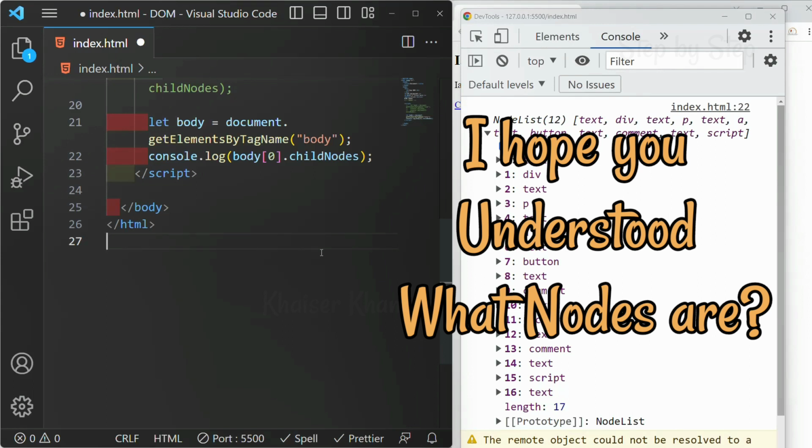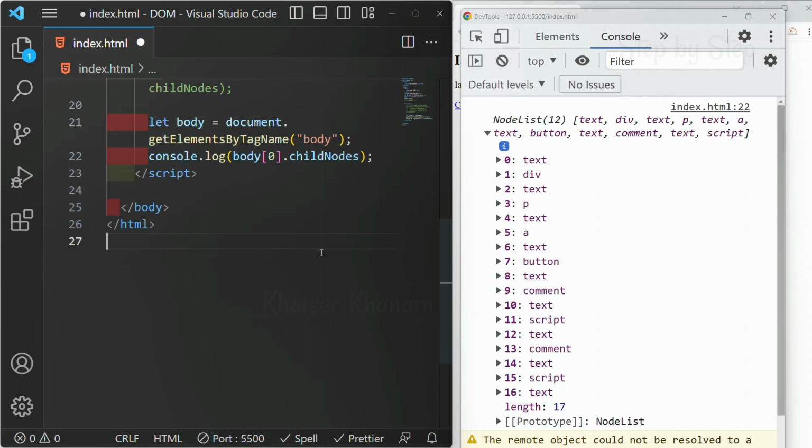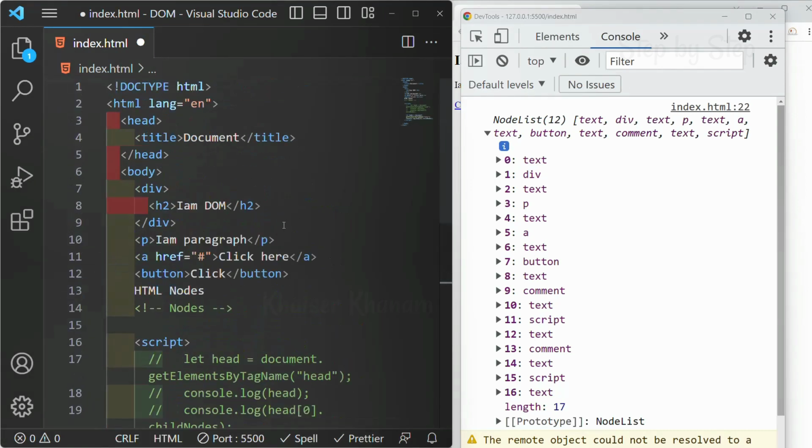Every item in the DOM tree is represented as a node. Item in the sense we have all the elements, HTML elements, doctype elements, title, body, H2, paragraph, buttons, anchor tags. All these items are referred to as nodes in the DOM tree. We have seen different types of nodes. This is called an element node because this is the opening tag, this is the closing tag, this entire thing is represented as an element. So this is called an element node.